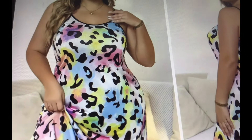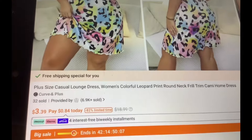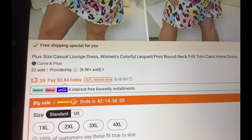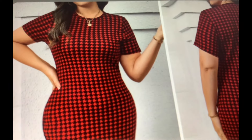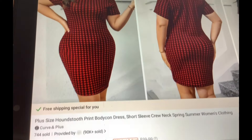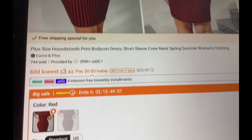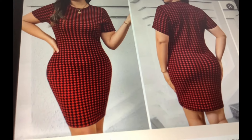Look at the colors in this one — this could be a sleep dress too. It says lounge dress, sleep dress. $3.39 — can you believe it? And the size is available 1X to 4XL. Cute, cute, cute. And this is the last one in my cart — look at this adorable red and black checkered. I think this is great for fall. It's going for $3.43. The only size it comes in though, unfortunately, is 3XL, at least right now. And this is the last item in what's in my cart.